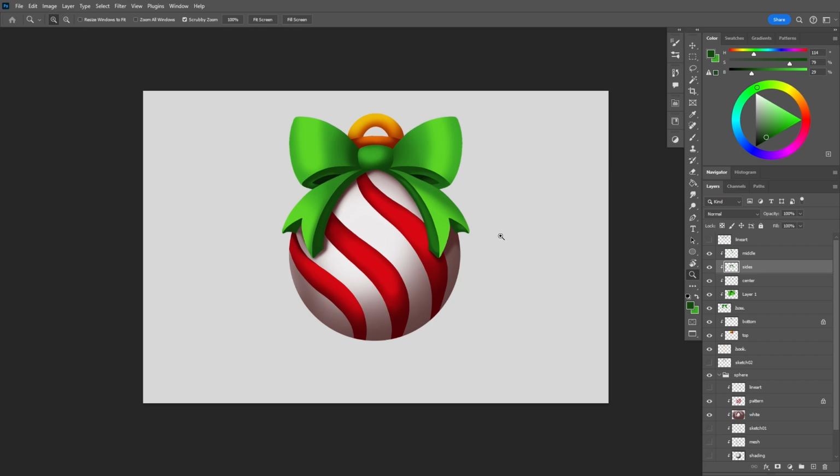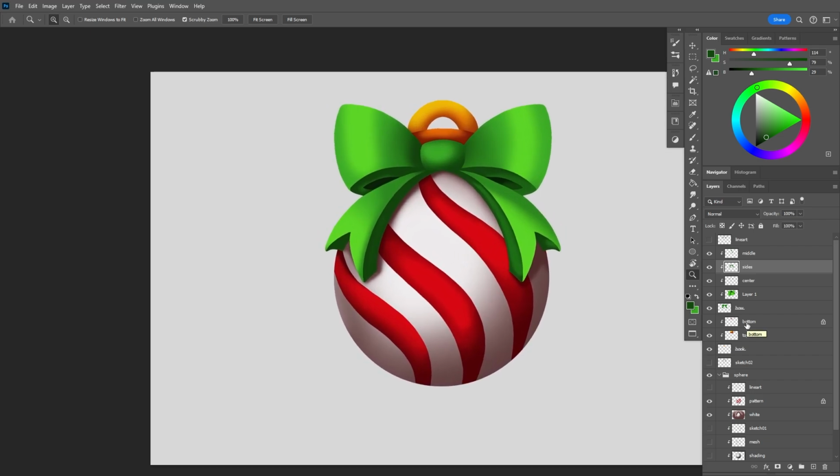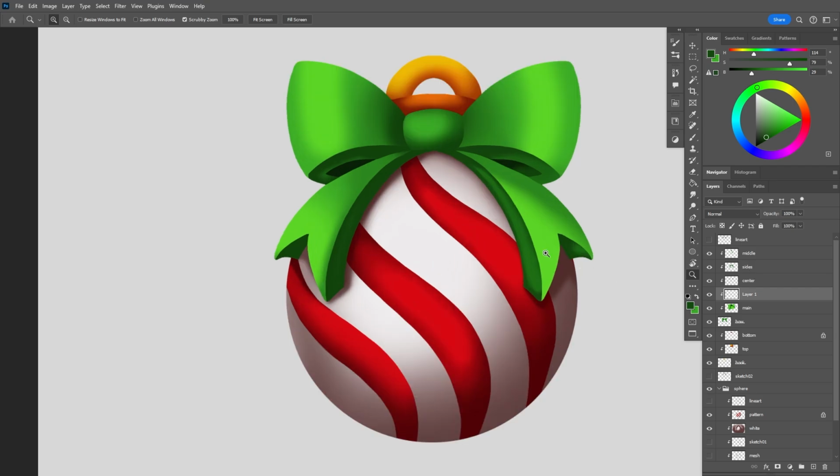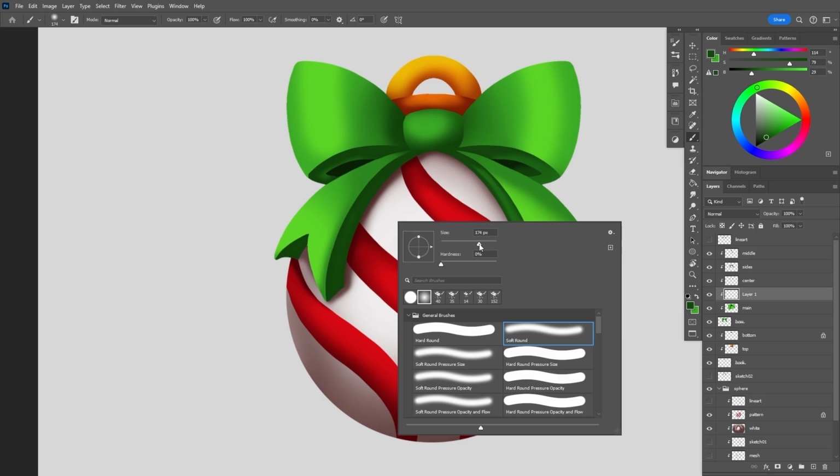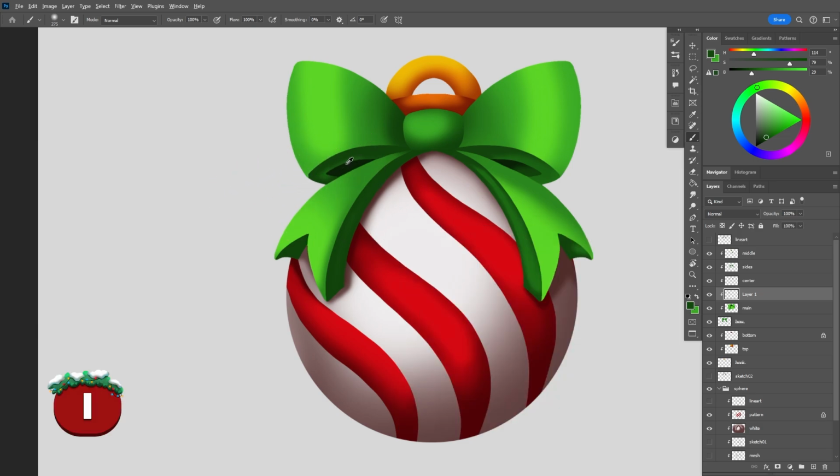Let's dive even more deep into refining these shadows and highlights. So right here on the bow layer, I will go to this, let's say, main layer. I will call it main. And actually what we can do, because we can add a new layer to paint for the main layer. I just want to more refine shadows on the new layer. So, okay, again, using soft round brush, I will just color pick this darkest green we have.